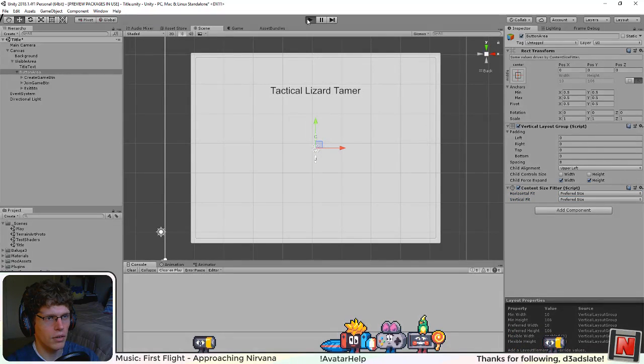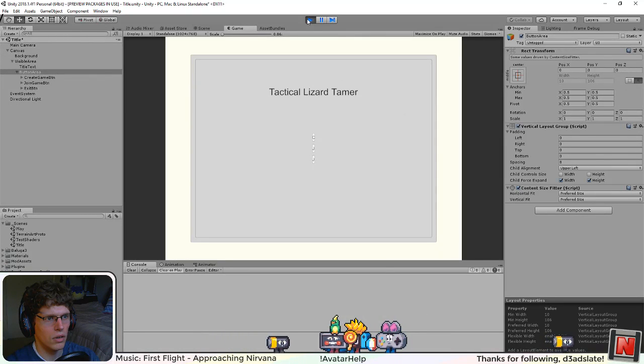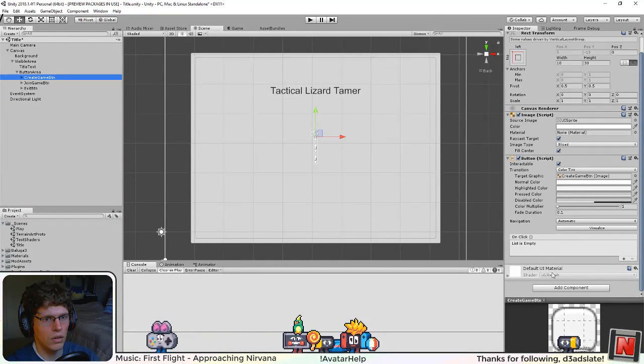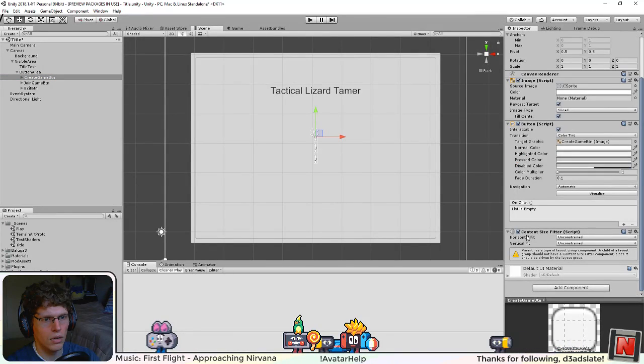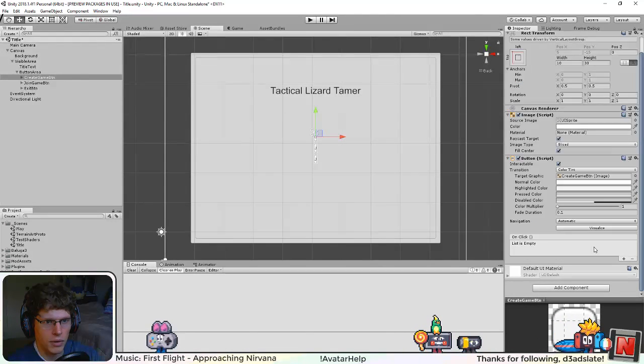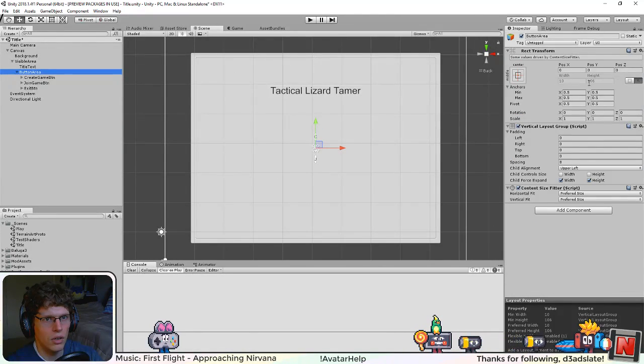I shouldn't have messed with that. Parent has a type of layout group component. A child of a layout group should not have a content size fitter component since it should be driven by the layout group. Okay, that makes sense. So actually, okay, so what I need to do is, yeah, we just can't.